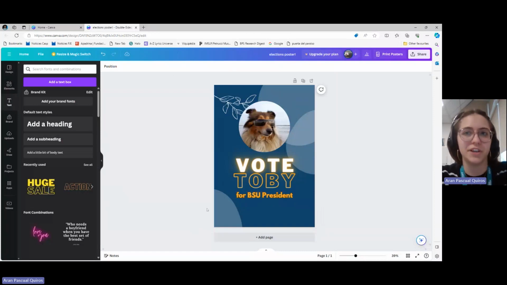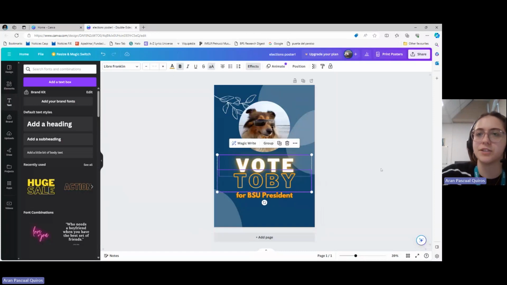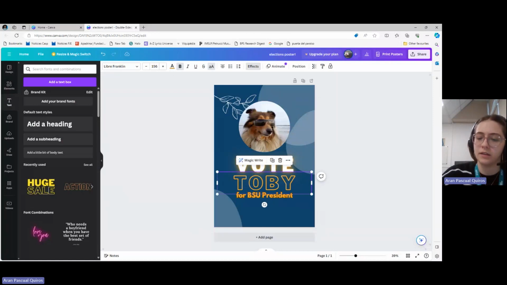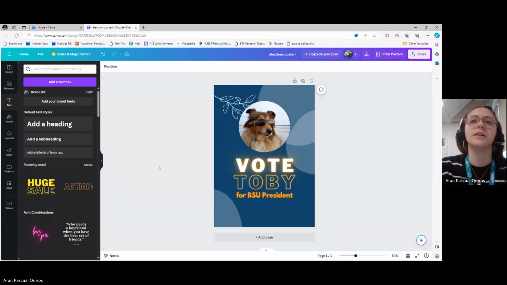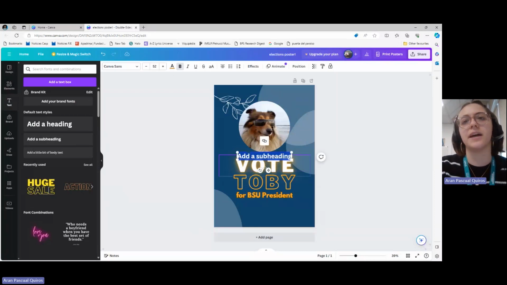So now that we've got vote Toby for SU president, I'm going to space out the Toby a little bit. You can use your keyboard arrows to just move items up and down. And now, for example, if you've got a slogan, you can also put another subheading.